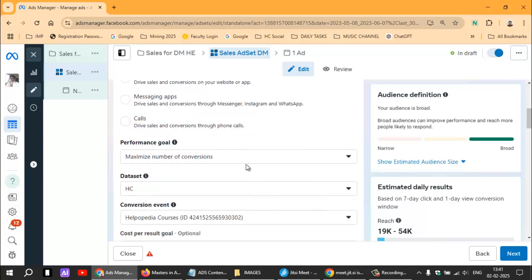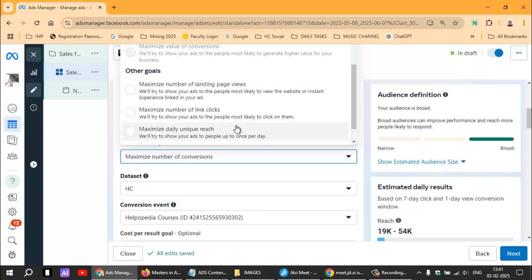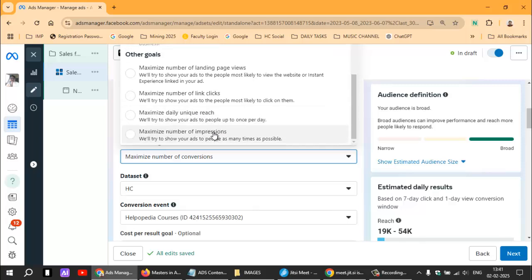And then we have performance goal. What is the performance goal that we want to select? So maximize number of conversions, maximize number of landing page views, maximize number of link clicks, maximize daily unique reach, maximize number of impressions. Over here impression doesn't make sense because the number of times it is going to be shown on visitors' screens, it doesn't make sense.